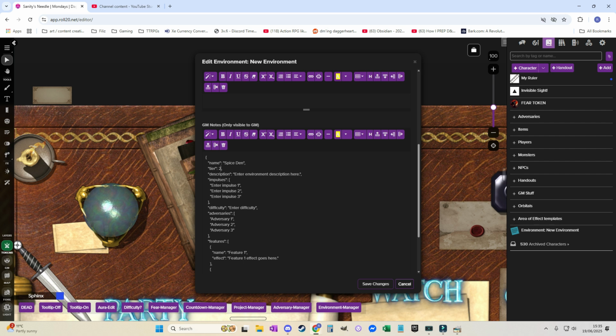I'll say it's a tier 2. Exotic aromas exude from this place, all in an attempt to distract you from the danger in the dark.